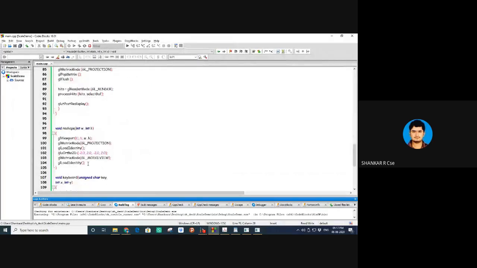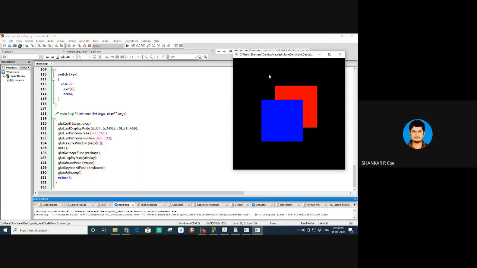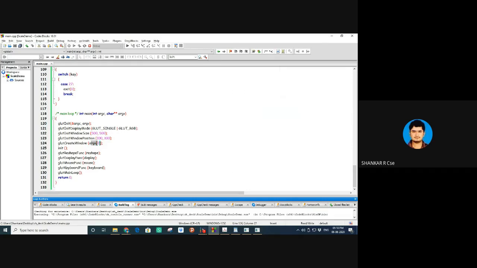Apart from this, everything is self-explanatory, whatever we have seen. So create a window with argument 0. Argument 0 is by default the path name, so it doesn't have any text of our own here. You can do that as well.